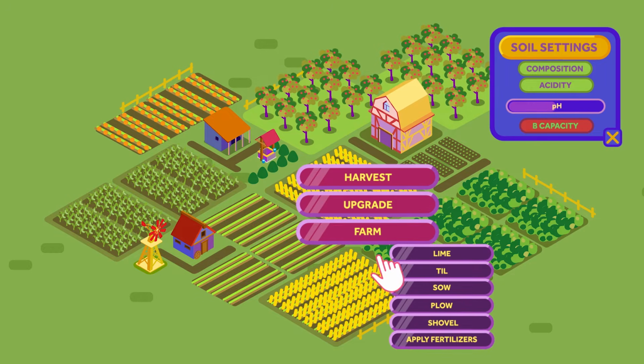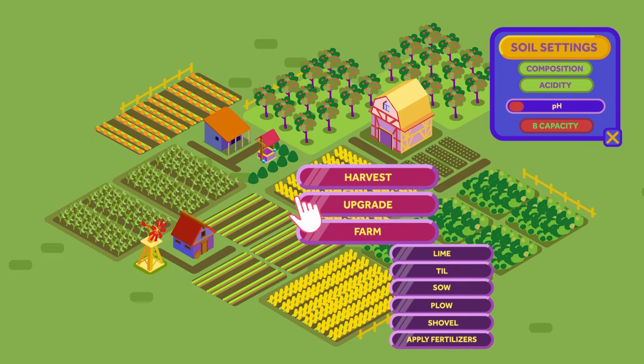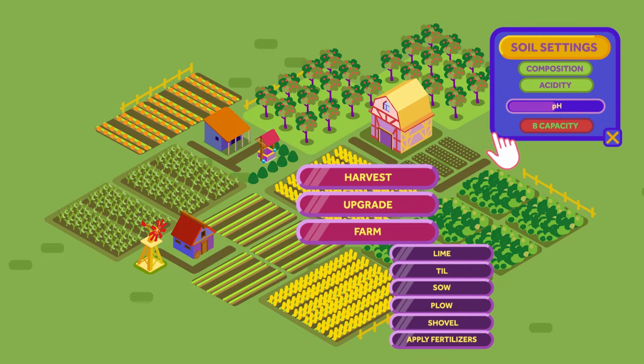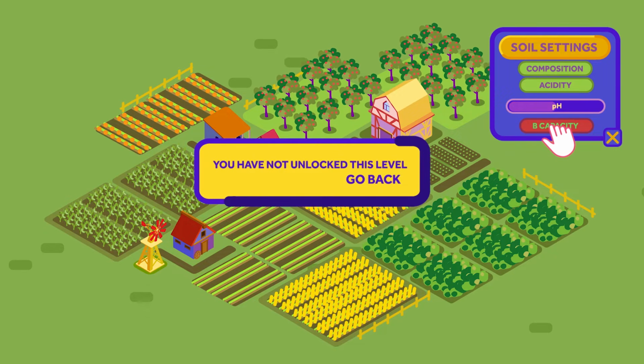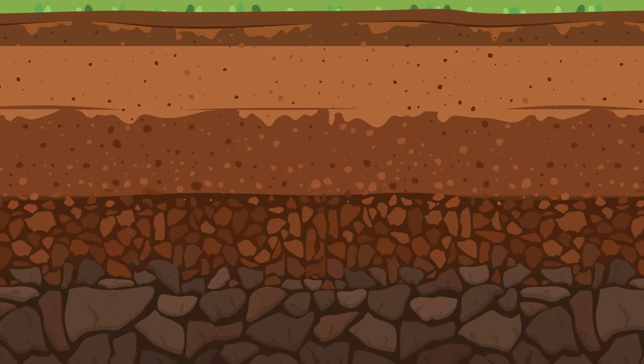Application of mineral nitrogen fertilizers generally leads to reduction of the soil pH over time, while liming is generally used to counter this effect. However, when we try to plan our pH management, we must take into account some additional soil properties like buffering capacity and cation exchange capacity, but we'll cover this in another video.